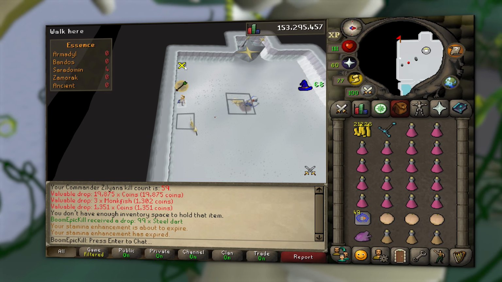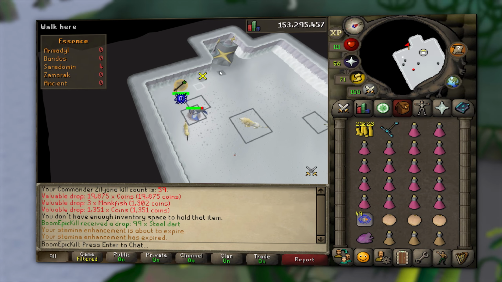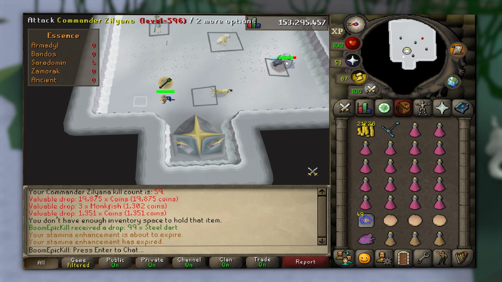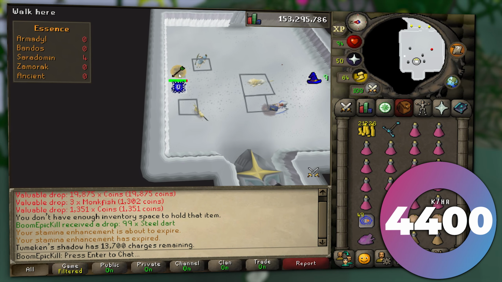Third is Commander Zilyana, aka Saradomin, or Sarah for short. This boss requires 70 agility to enter her stronghold, and since this is in God Wars Dungeon like Bandos, you'll need a way to get to Trollheim too. This method clocks in at 4.4 million GP an hour profit.